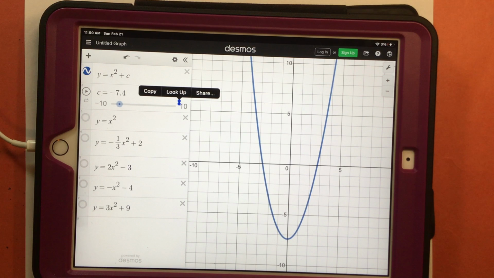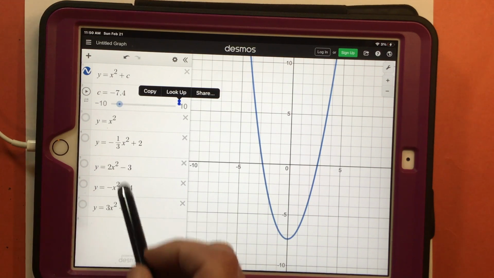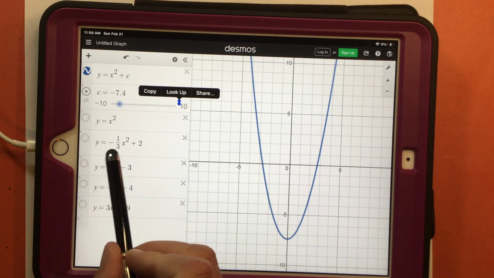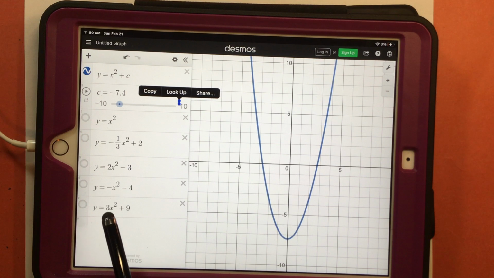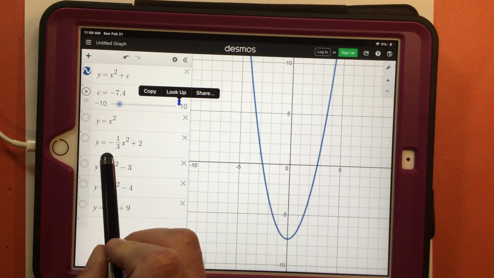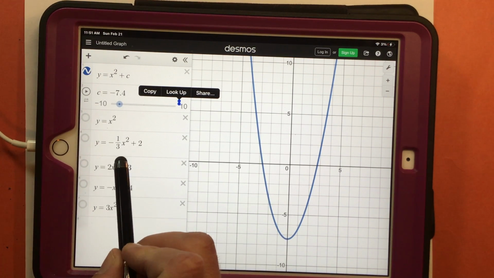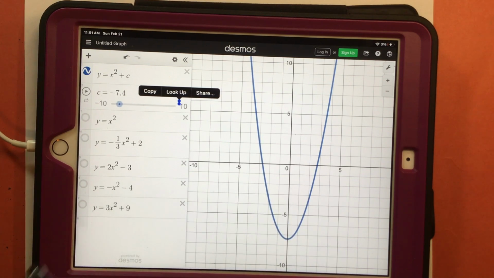So what I have to do now is look at the number that's being added or subtracted. Here are the examples we're going to do, and I'm going to come back in Desmos to show you. But since I've got them here, let's just look. I know that in each of them I'm doing something with the x squared. You already know about that. If it's negative, it flips it to a frowny face, and the number that you multiply by makes it wide or narrow. So we'll get to that.